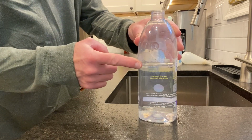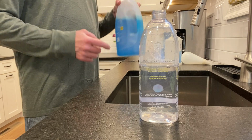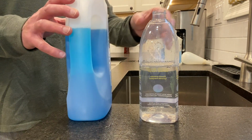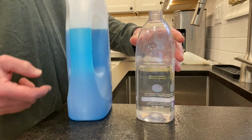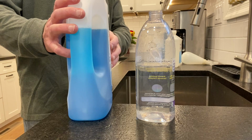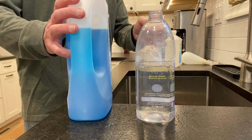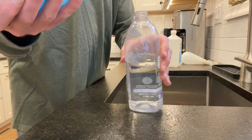Okay, so my water level is right about there. Let's go ahead and add the dish soap. Now you could measure this out, about a tablespoon or so. I'm gonna put in, just visually looking at it, an amount. And bottom line is, if you find out that your soap is not strong enough, add a little bit more. If you find out that it's maybe a little bit too thick for the sprayer, then pour a little bit out, add a little bit more water. So let's just kind of play this one by ear, as they say.